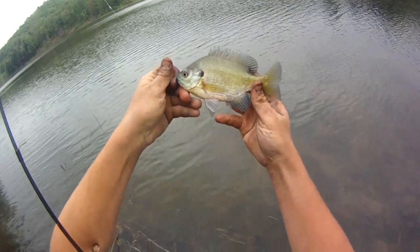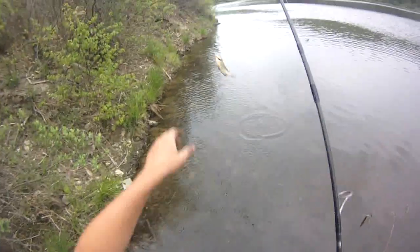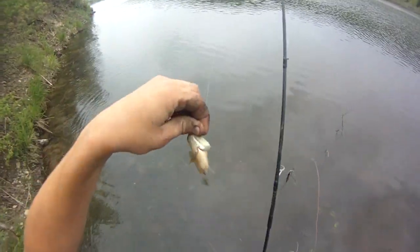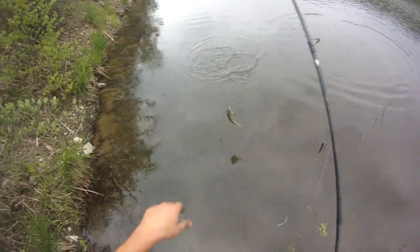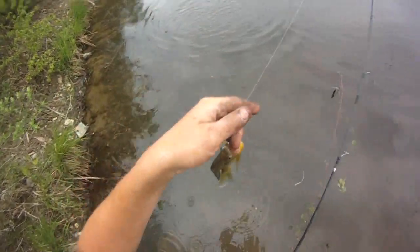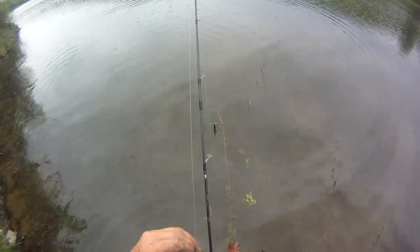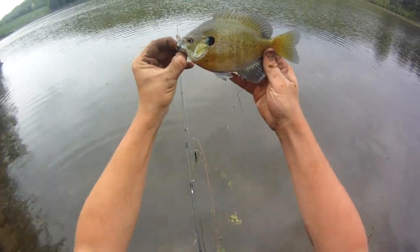Yeah, it's probably an honest 6 incher. Still just getting these edge sunfish by drifting a bit of crawler past their face on a free line. I'm just gonna keep fishing, storms or no storms. Keep hitting these spots, this one and then maybe a new one and then the other one I was at earlier. It's a decent edge fish, solid 8 incher.